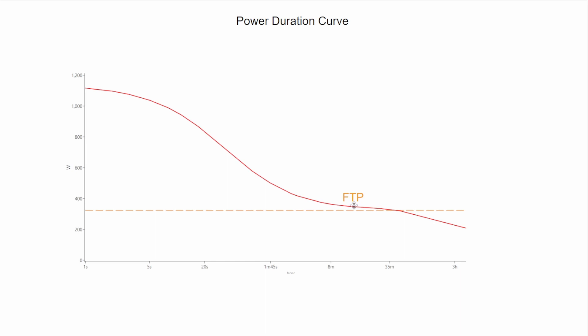We have strategies for how we go about doing that. When you're doing intervals, you want to put stress somewhere along this curve. Here's a quick example: with this athlete, if he was to do one interval — eight minutes at about 150 watts — it's just too easy for him. He's not really stressing his power duration curve anywhere. So this is too easy; he's not going to get adaptations and it's not going to be all that useful.